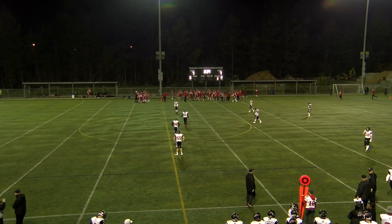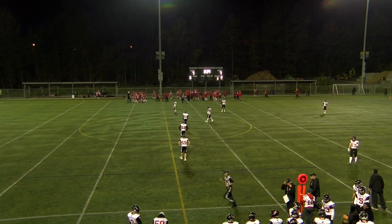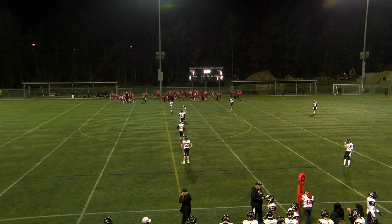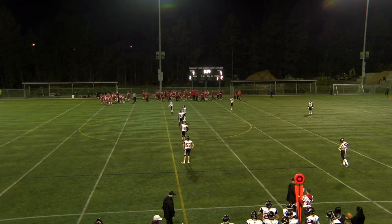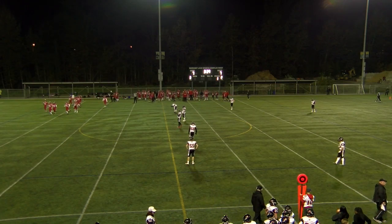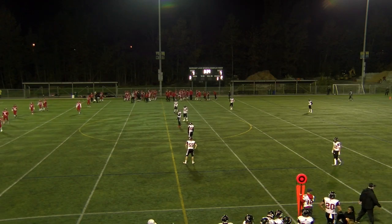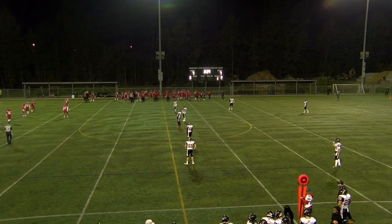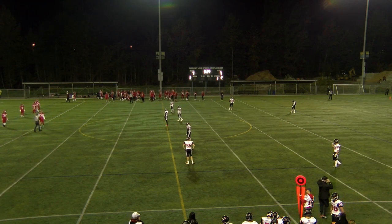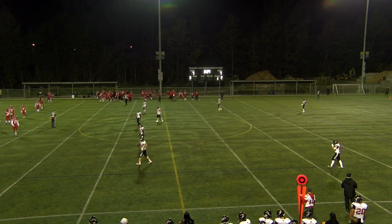Yeah, and as we talked about, a great time to be a football fan, that's for sure. We've got the UBC Thunderbirds hosting the University of Alberta tomorrow at Thunderbird Stadium. It's going to be a beautiful day for football out there, 1 o'clock kickoff. So can't beat that. If you're looking for a football game to get to, come on out to UBC. And then just make that short drive from UBC out to Langley. Just whip on out there. Exactly. We're trying to get the timing because the Rams game starts at 4 o'clock. Is that correct? They take on the Vancouver Island Raiders in the semifinal. Right. I'm already trying to plan that route out to get there.